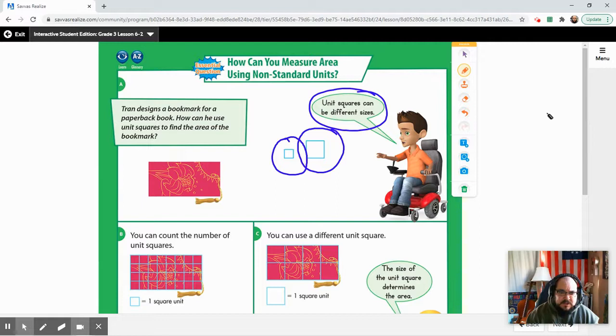In this case, we've got our typical square unit right here. We can count these and find out how many square units we see in this bookmark. Remember, my way of doing this is to look at the side. There are four of them here, and then look at how many are in each. It's kind of like doing the arrays. So we've got 1, 2, 3, 4, 5, 6, 7, 8 up here.